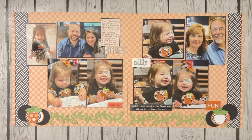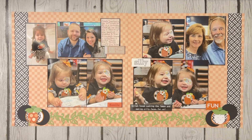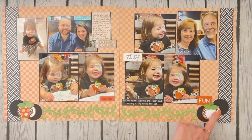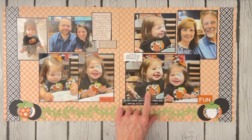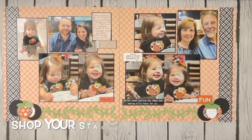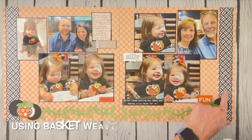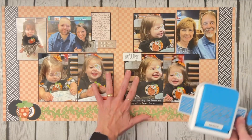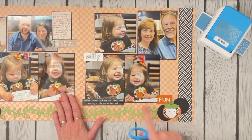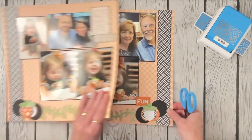Welcome to Scrapping with Sherry. A couple of weeks ago I did a segment on using a punch a different way, and another idea came about based on some ideas I'd seen from other people. I was looking for a way to make a pumpkin and I actually wanted to use some checkered paper to match this little pumpkin on my granddaughter's outfit. I couldn't find any in my stash, so I pulled out some oldies but goodies — one of those was this basket weave punch. I cut the basket weave in black and just put a white background behind it, and it kind of mimics the look even though it's not exactly the same.